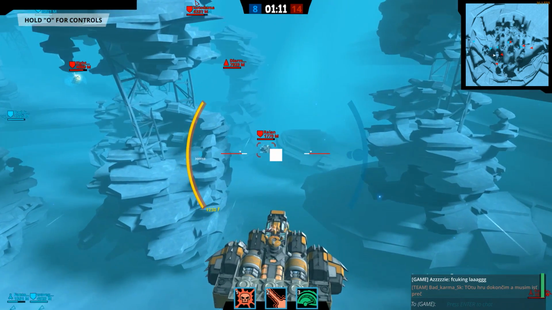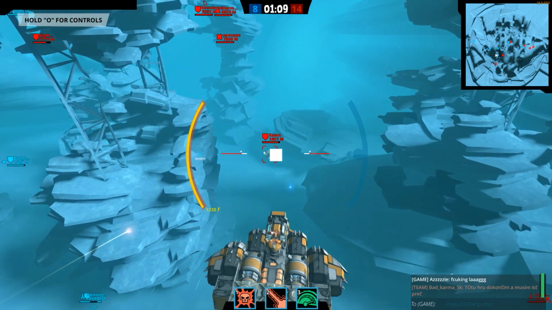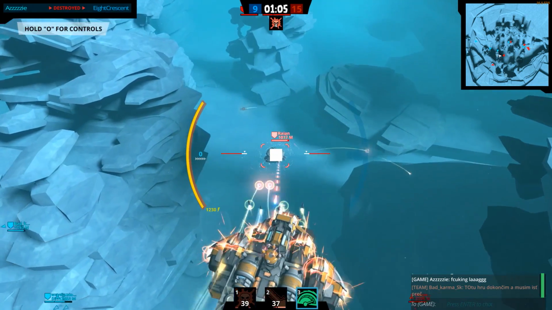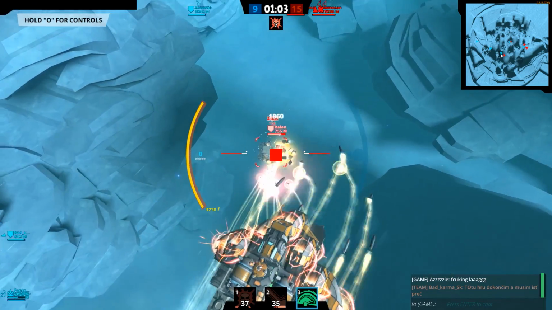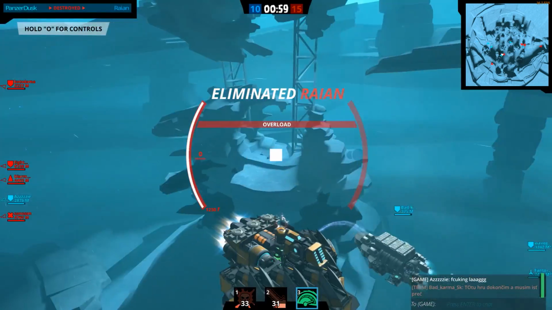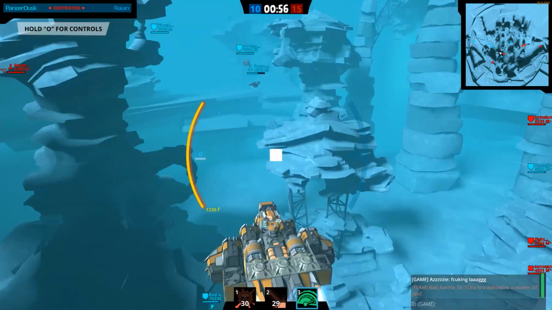Right, so let's try and get the jump on this guy over here. Right, we're gonna hit him. And there goes the weapon overload. Let's fire all of those shots away. Deal as much damage as we can. And that's kind of how you do it, using all of the abilities.